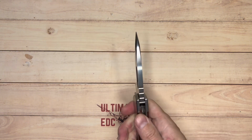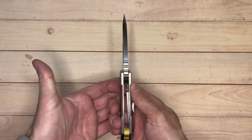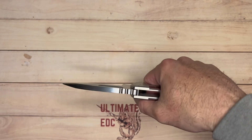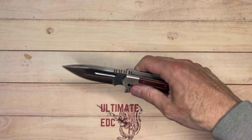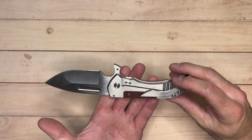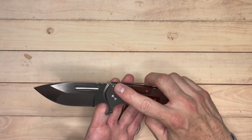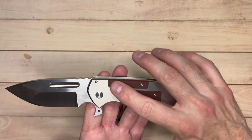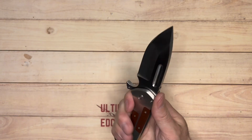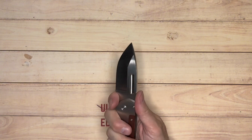I mean, look at that. Look at the blade thickness on that. That is one beefy blade, right? See if I can get that knife a little closer. Beautiful grinds. Very well done. Extremely well done. And these inlays here, there is no feeling of a transition whatsoever. They are smooth as glass. Very smooth. And probably one of the best finger choils I've ever felt.